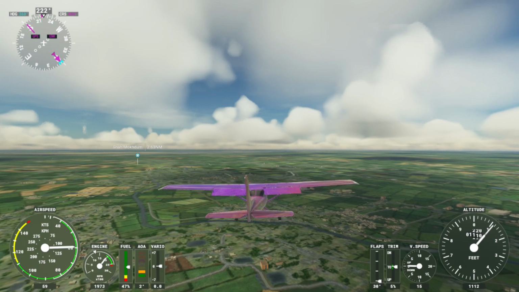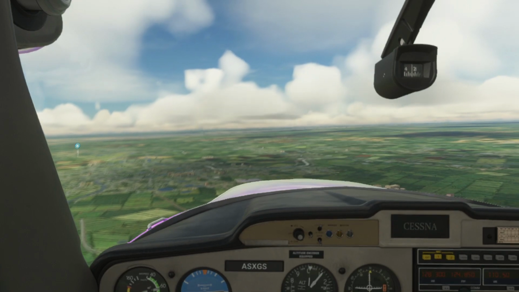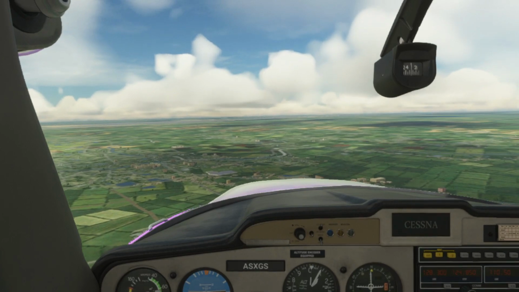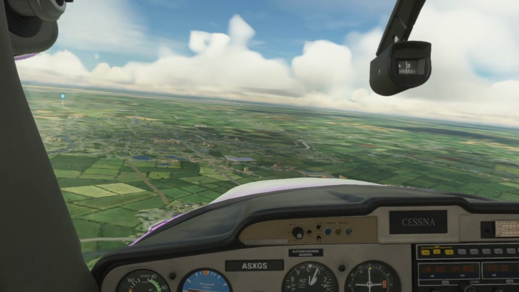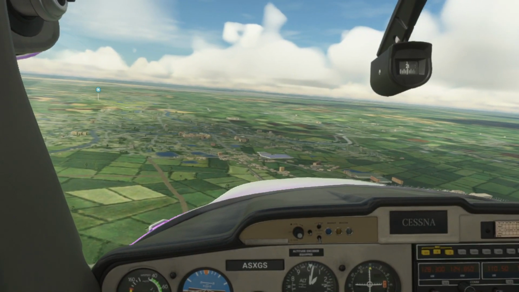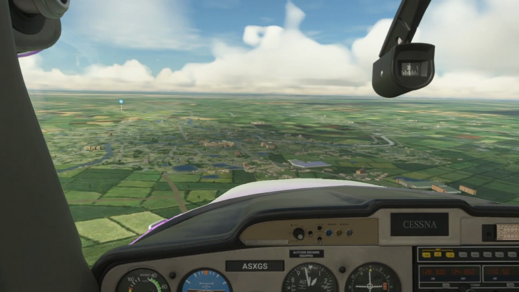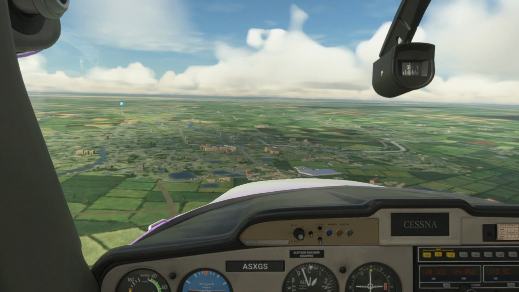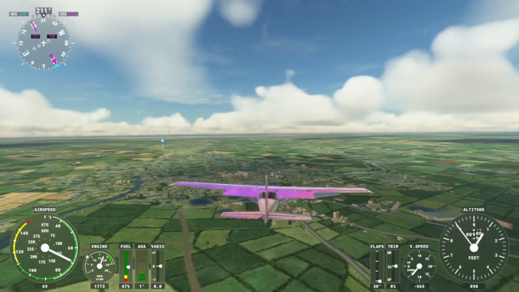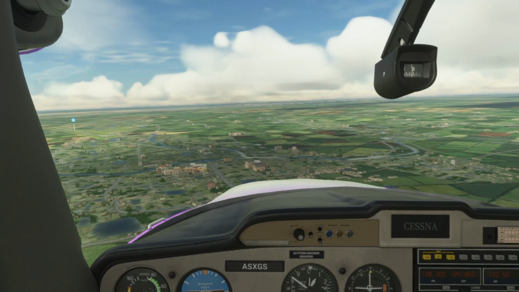Things that you have to check while you're landing are the airspeed indicators. You have to keep it at around 60 knots and the altitude, obviously. As you can see, it's slowly descending. And the next thing you have to do is check for the PAPI lights. Now, what are the PAPI lights? Well, they are next to the runway. There are 2 or sometimes 4. There are 4 lights, and you have to keep 2 of them white, and the other 2 have to be red, and that's basically a safe landing height.